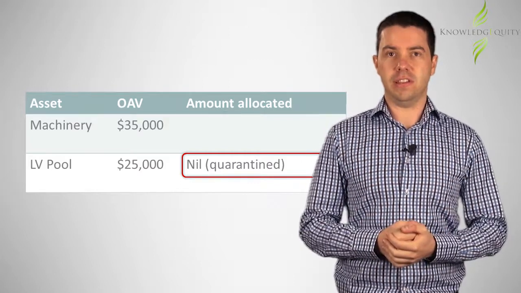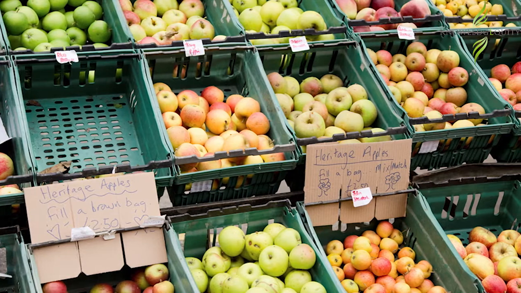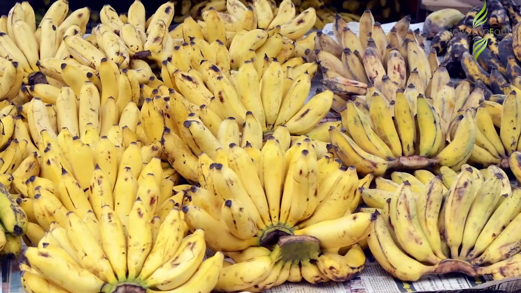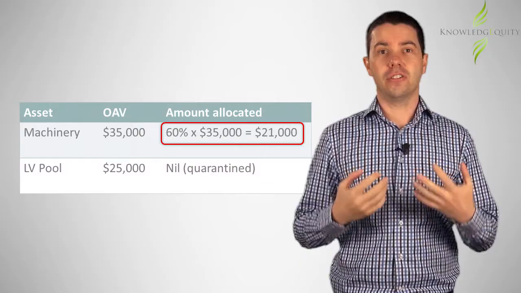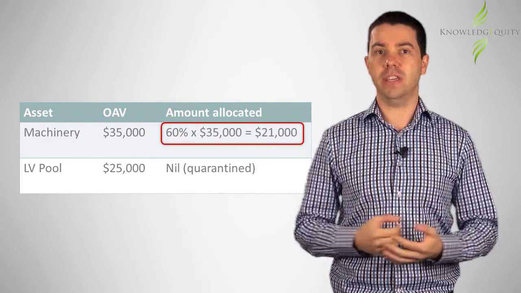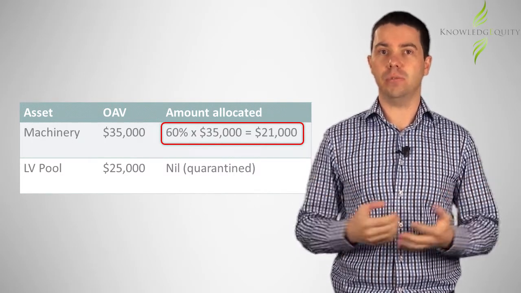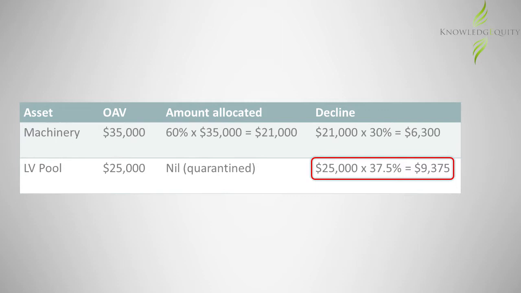All of Small's existing depreciating assets that were installed in a previous year and not in a pool are now allocated to the SBE pool. They are included in the opening balance and get the full 30% diminishing value rate. So, the taxable use proportion of the machinery opening adjustable value, or OAV, is allocated to the SBE pool opening balance and has a 30% decline rate. Assets in the low value pool are not allocated, and the decline in value is calculated as per normal for a low value pool. That is 37.5% of the opening adjustable value.